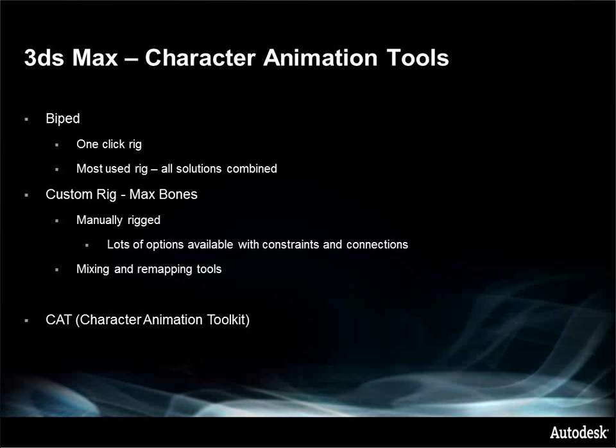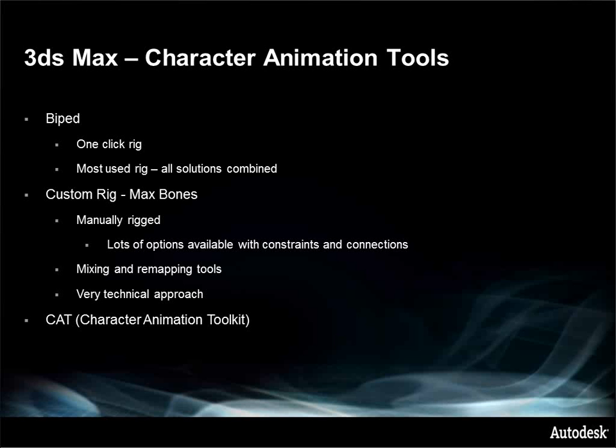And another thing is that when you use Max Bones or custom rig, we've got a tool called the motion mixer, and also the load and save animation tools that allow you to mix animation clips together when they are on custom rig, and also to bring animation from one rig to another. But like I said, those are very technical tools. So if you're really good at character rigging, you're probably going to build your own custom rig, and that's probably going to be using the Max Bones, and since anything in Max can be a bone by itself, which is kind of unique to 3ds Max, you can pretty much use any object that you want inside of Max to create your own custom rig.